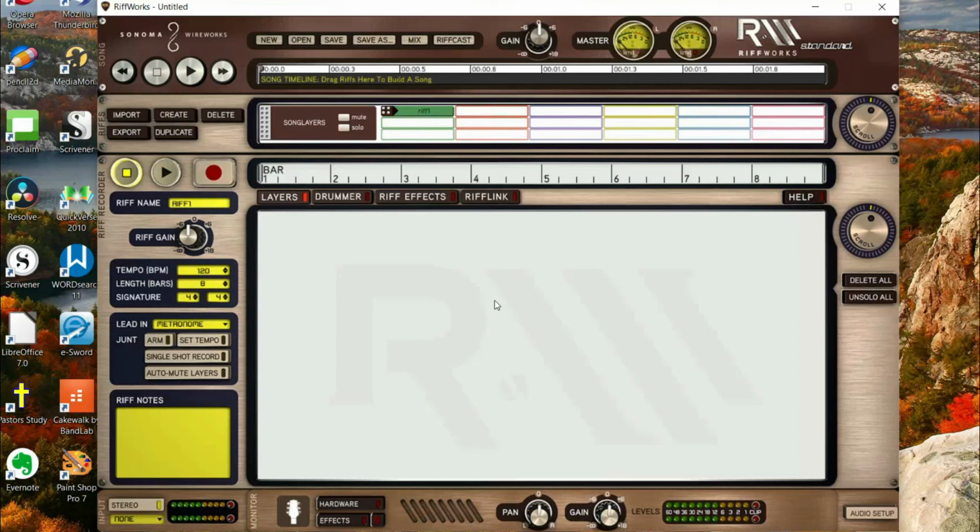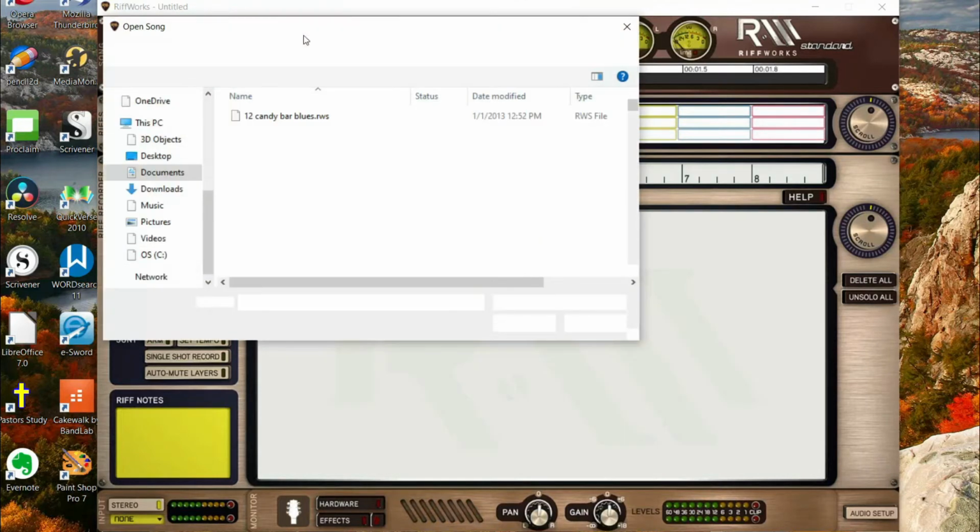This is RiffWorks. This is seriously one of the most indispensable pieces of software that I have. It's indispensable equipment. I'm just going to take you through it really quickly so you know what you're looking at, and once you understand what you're looking at, you're going to understand why this is indispensable. So what I'm going to do is open one of my songs.